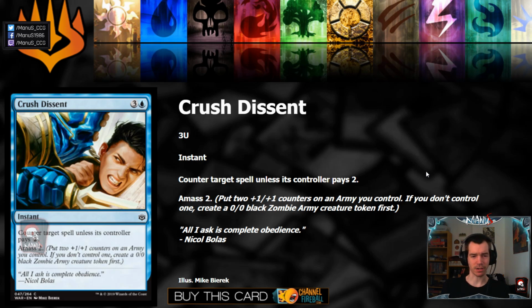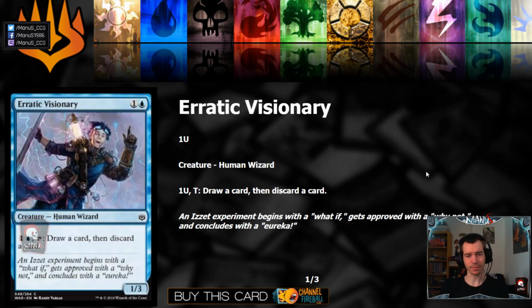It seems like a pretty decent card in Limited, at least. In Constructed, probably not even in an Amass deck. Then we have Erratic Visionary. Not a constructed card either. In limited, it's fine, but not great.